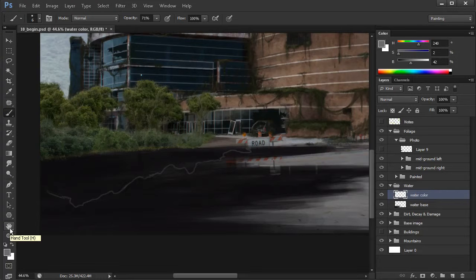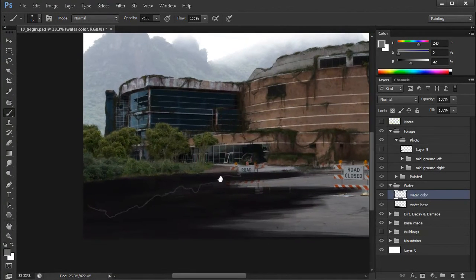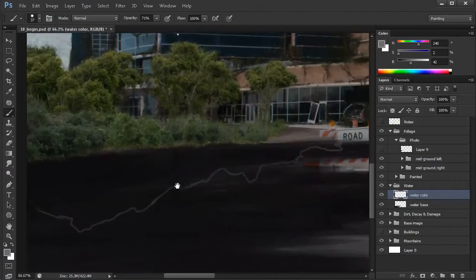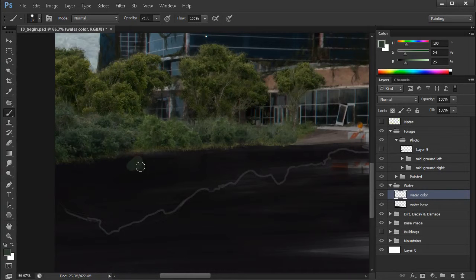So now we know where the color from the trees and the bushes, the greens, should fall versus what's outside that line, which should be other things. Maybe the sky is going to create part of this reflection as well. So let's go back to our hard round opacity brush and just begin sampling and blotting in some color here. So I'm going to just come in and do this really quickly.